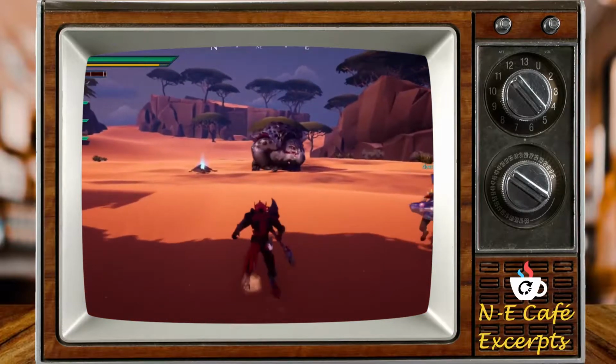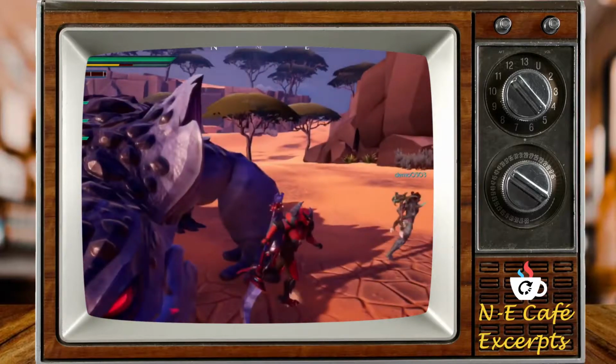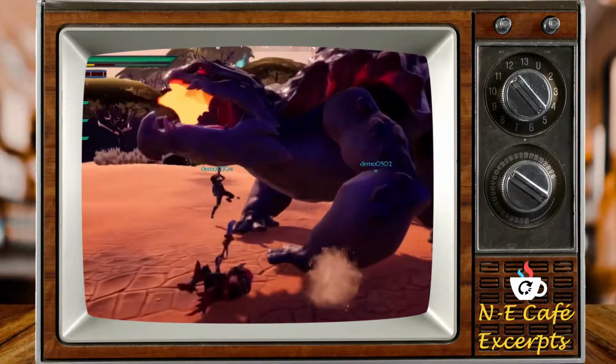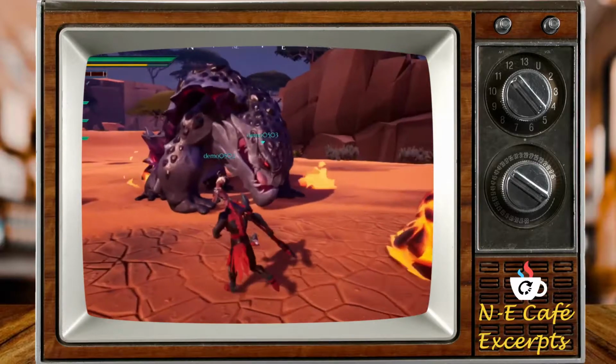Once you finish that tutorial area, you then go through to the hub world. And this is where the shocking thing happens. The frame rate just hits. It's like 10 frames a second in parts. You're running along, and then you'll warp.